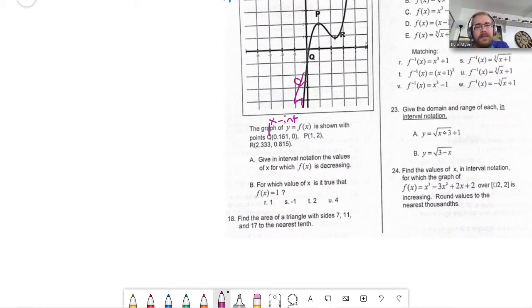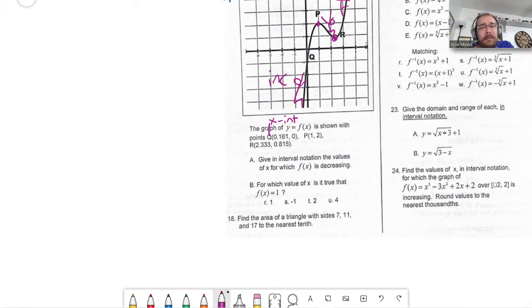So if they're climbing, then it's increasing all the way to the top, which I'm assuming is point P. So that's increasing. But they don't want increasing, they want decreasing. Well, you would be sliding down the line from P to R. If you're traveling east, you would be sliding down, and then you would be climbing back up again. So from P to R, you'd be sliding down the graph, which means that's when you're decreasing.